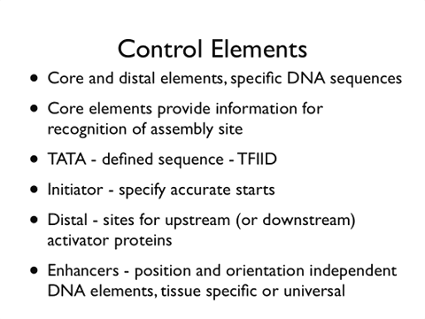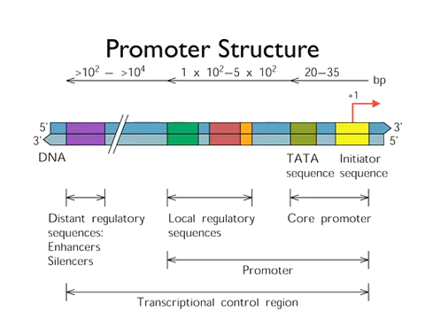And then further upstream from the core elements are the distal elements. And these are sites that sit for activating proteins and co-activating proteins. Sometimes these are viral, sometimes these are host, sometimes these are both. And finally, anywhere from within a gene to thousands of base pairs upstream, as many as 100,000 base pairs, are enhancers. DNA sequences that are position and orientation independent, and they can be tissue-specific or universal, and what they do is they enhance initiation of transcription.